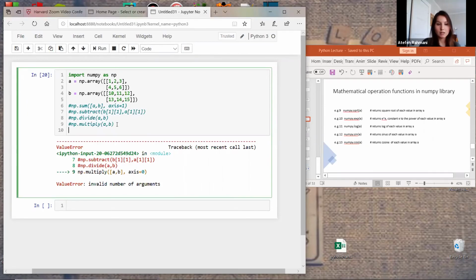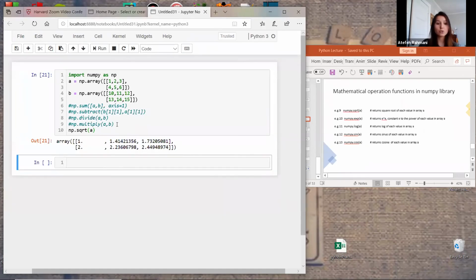Let's create this square root function and pass just one array into it. Shift enter to run our code. Okay, the square root of 1 is 1, the square root of 2, the square root of 3. Okay, nice.